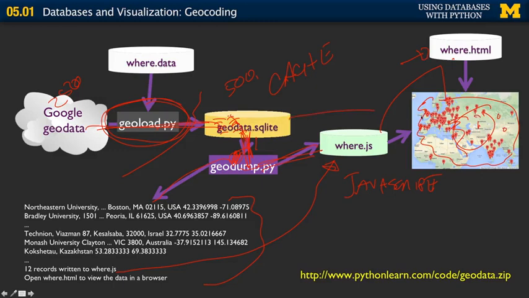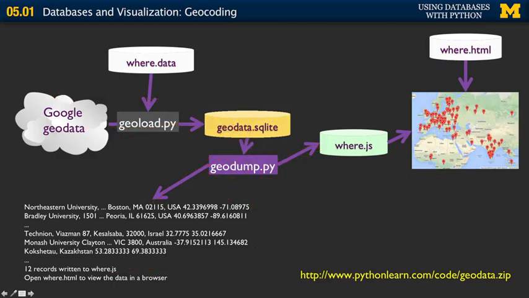Now, the screen doesn't actually go straight to the database. You have to run the geodump.py. But now we're kind of seeing this multi-step process where you do this for a while, you get your data filled up, and then you're like, oh, I've got myself some nice raw data here that's been cached, and now I'm going to run it, see what's going on, and then I'll visualize it, okay? Now, like I said, I'm not going to teach you in this class exactly how to write each one of these things, although in the capstone, some of you may play around a bit with doing those kinds of things.